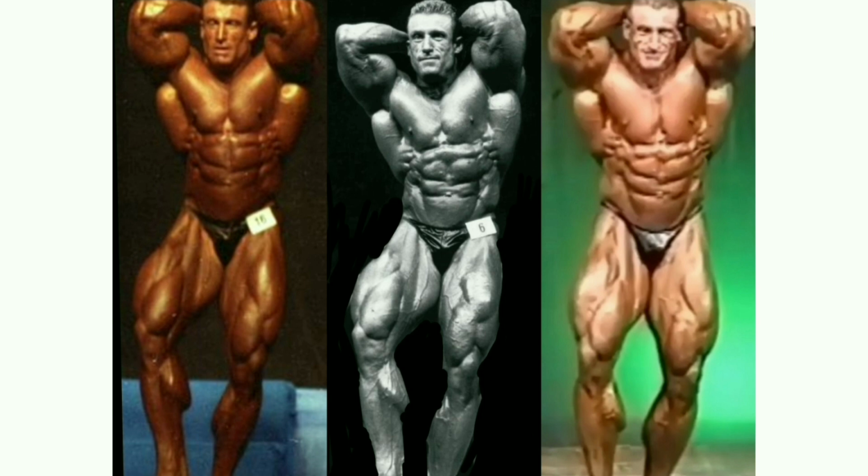Abdominal and thigh pose. Again, as I was saying in the previous pose about the 96 Grand Prix, the abs, it's not that they're bloated necessarily, but maybe a very slight distension was present. The waist was a little bit wider. That doesn't really bode well in an abdominal and thigh pose, right, folks? So, last place. And although he looks like a tank, big quads, of course, on him.